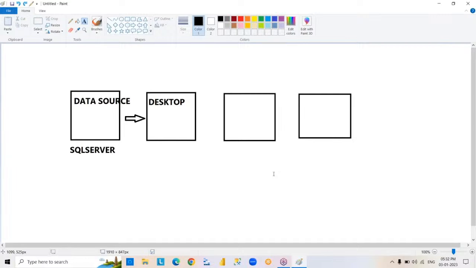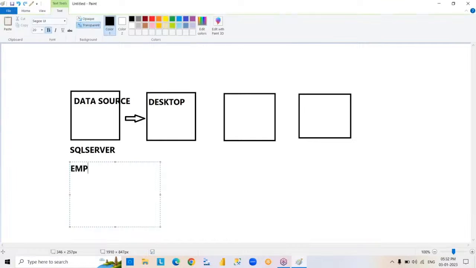But now the scenario is different. Here, suppose you have an employee table and a department table, with common data, department number, as the common column. Right, Andy?